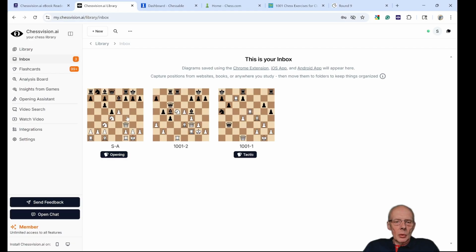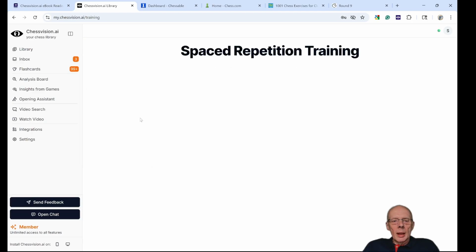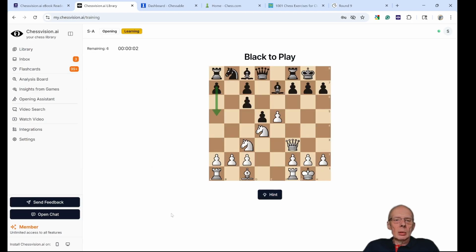Right, and also, of course, now we can train it. And normally with an opening, of course, you don't know what to play. So first, we can see that the move that has to be played is highlighted with an arrow. And then you play through the first line. We know that a5 is the best move. Right, and now we have seen that we have to start with a5, so it's no longer showing it to us.